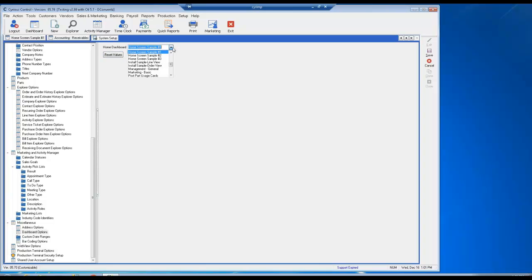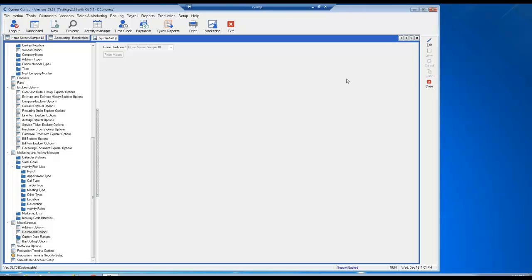It needs to be shared for it to show up. If you create one and it's not shared, other people will not see it. And then you can basically select a different one, save it, and then the next time you log into Control, it will be your new home screen dashboard when you first log in.